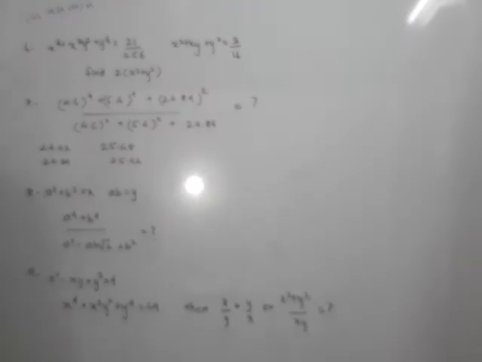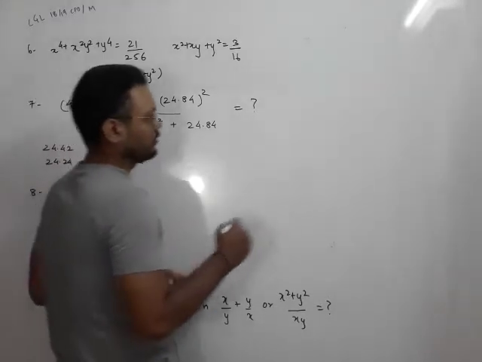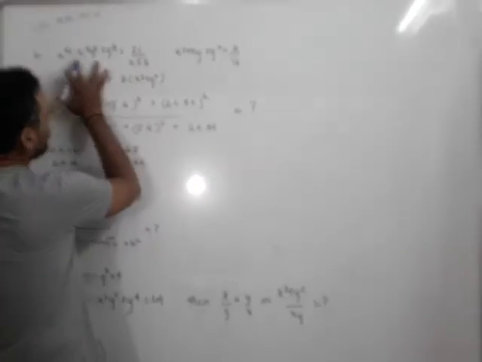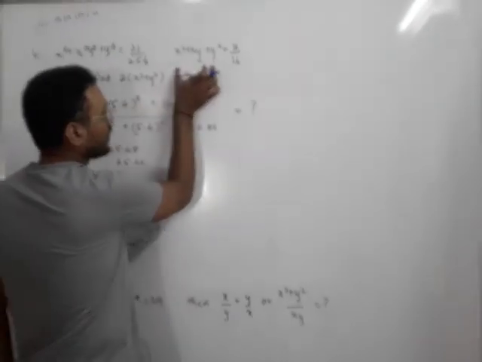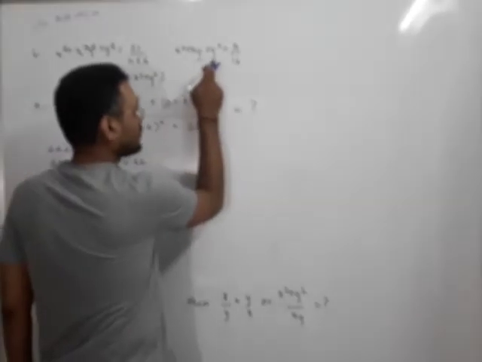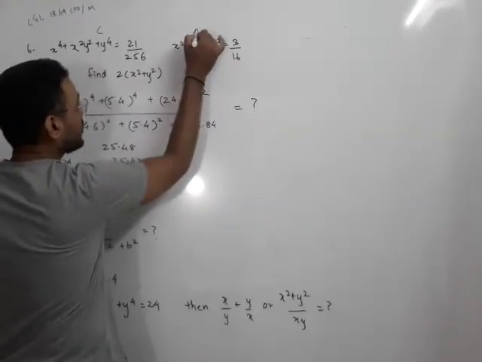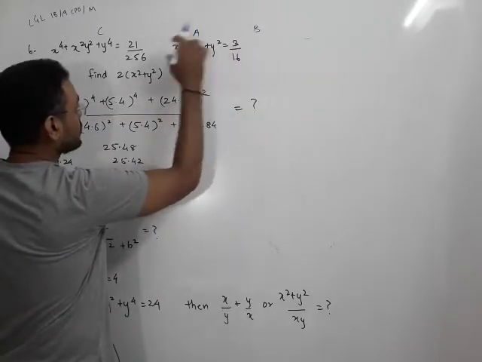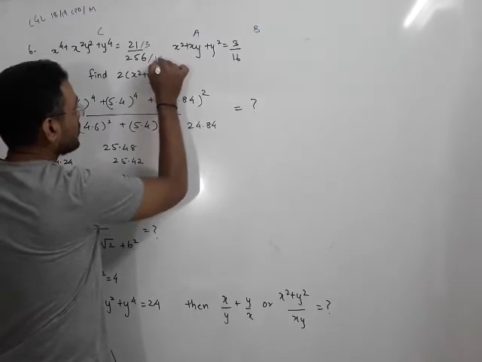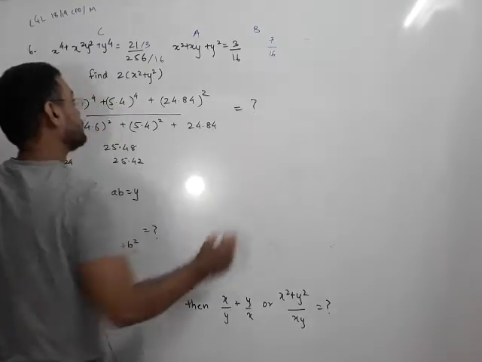Alright, so these are our next set of questions. Now we have got an idea how we have to deal with this. So the combined equation, which is x raised to 4 plus y raised to 4 plus x square y square, is given. My a, which is the positive equation, x square plus y square, is given. So what will be the negative b? This is my combined equation, this is my a. So what will be my b? Directly you have to take this out of this. So my b becomes 7 by 16.